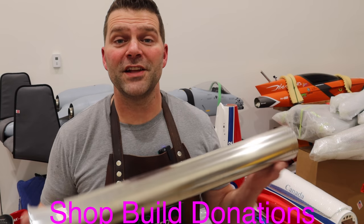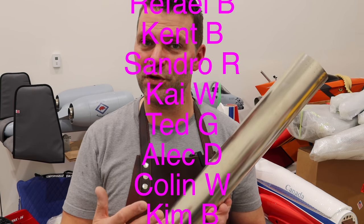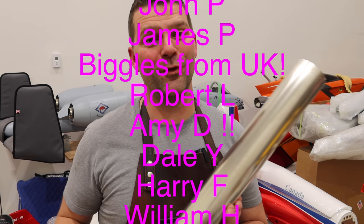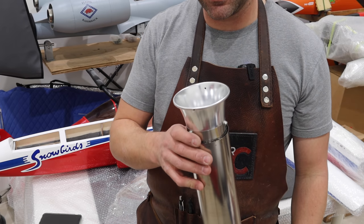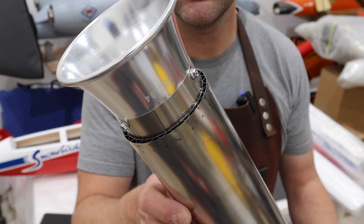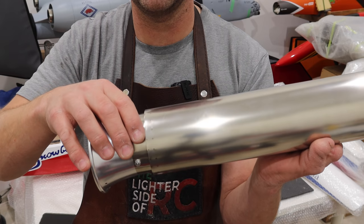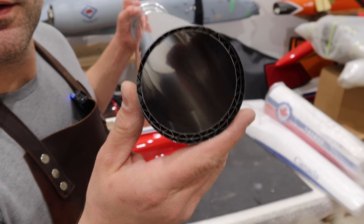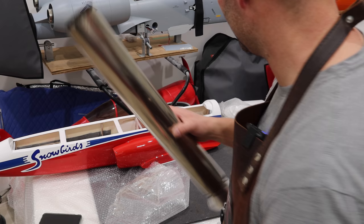I want to give a quick shout out to all of you guys that have donated to the shop build fund — thank you so much, every donation whether big or small is going towards making the shop more awesome, so thank you. Now this is a very impressive pipe for an aircraft of this price range. It comes with a really nice bell mouth, it's date-stamped, and probably the most impressive thing is it's very very sturdy feeling — like if you've ever felt a Karf Ultra Flash pipe with a really thick internal pipe, that's what this feels like. Really nice quality, very impressive Boomerang.